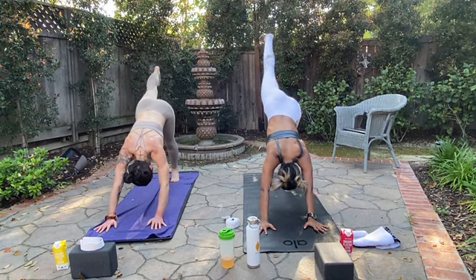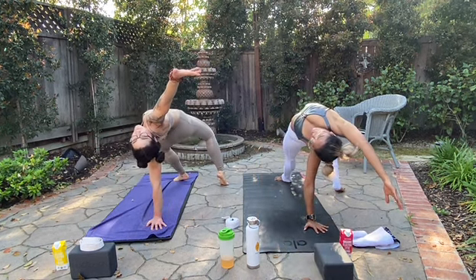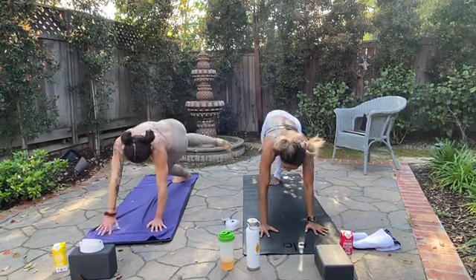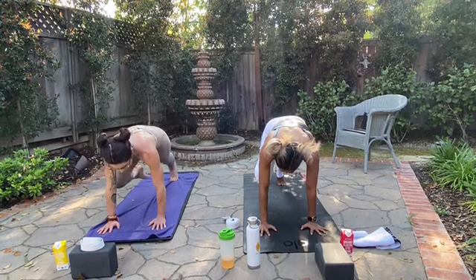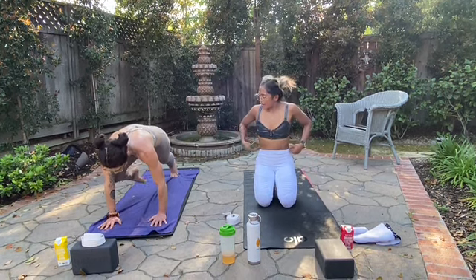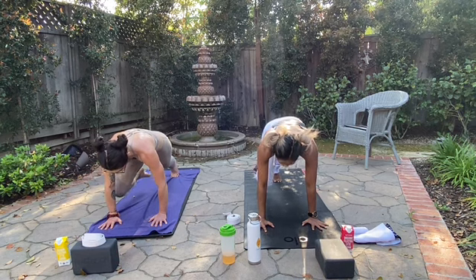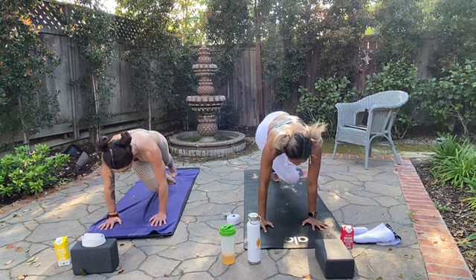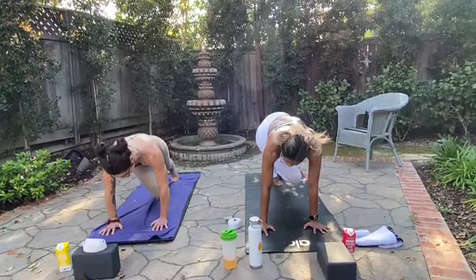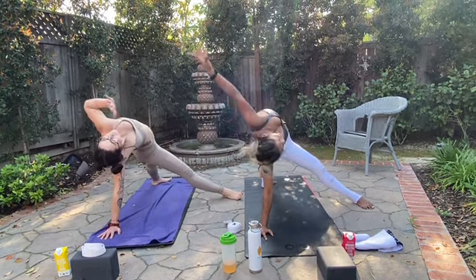Inhale, take your right leg high. Bend your knee, open up the hips. Stay here, flip your dog — tap your right foot to the outside of your mat, chest up, rotate your right shoulder, right hip up to the sky. Take your right palm down. Exhale, right knee to right shoulder — tap and squeeze, hold it, pulse. Eight, seven, six, last five, four more, three, two, one. Three-legged plank. Exhale, right knee to left elbow — twist across your body, pulse, tap. Eight, seven, six, last five, four, keep your arms straight, three, two, one — hold. Falling star, rock star: extend your right leg straight to the side, left arm up, chest up, open up your heart, hips towards the sky.